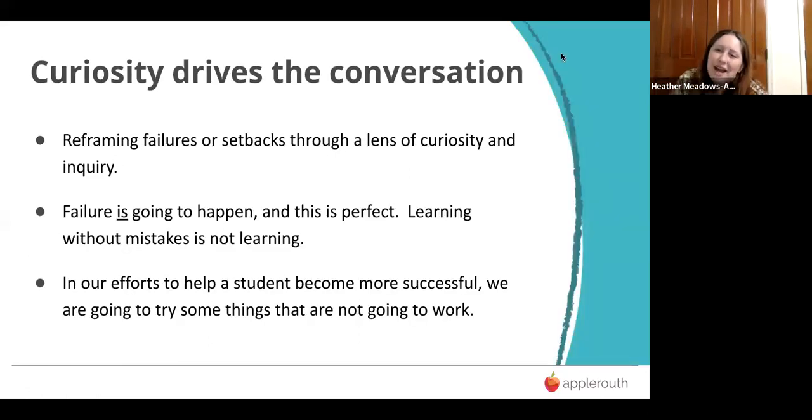And curiosity too, right? So some students may push it off. They see it as a failure. Okay, I failed. I only did half of what I was supposed to do. But not just thinking of that and giving up and being upset and overwhelmed by it, but thinking about, okay, I didn't do something right. What happened there? Being curious about it, doing that metacognition. Okay, I didn't follow through with this plan I made. I wonder why, right? Like what is stopping me? How was I feeling Wednesday when I couldn't control my impulse to not do this, right?